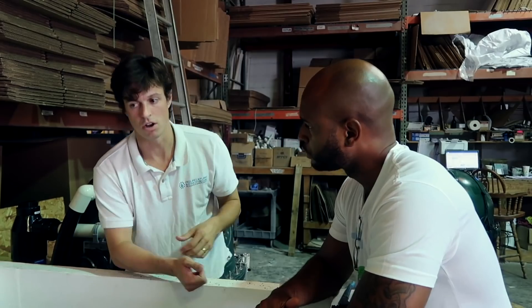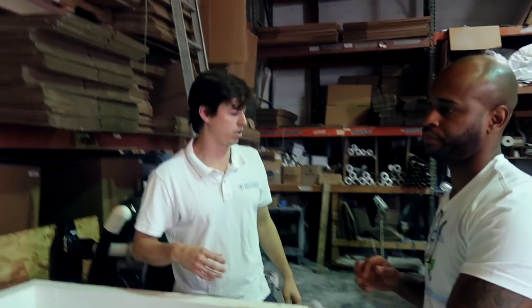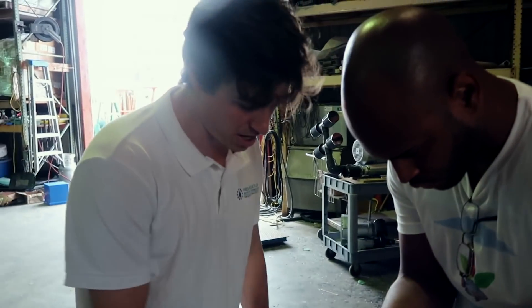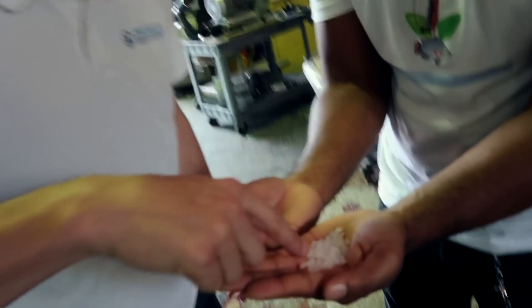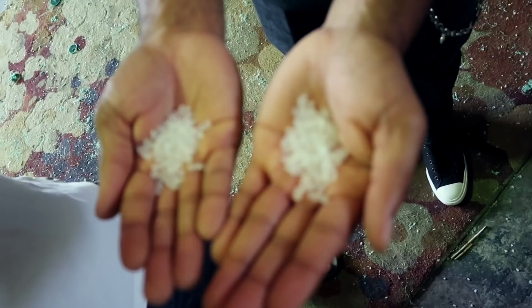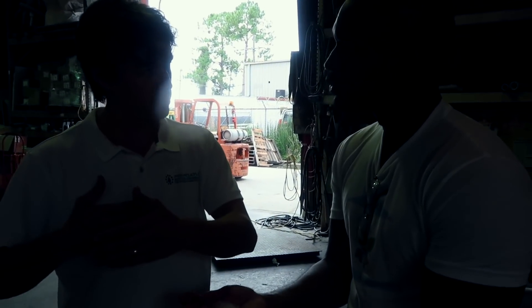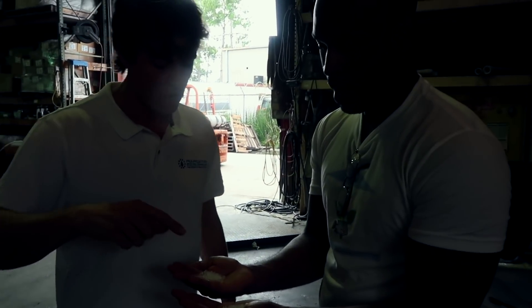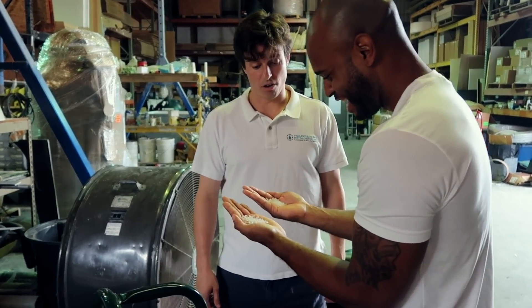These are EN media — we've got our standard media and our enhanced nitrification media. Same solids-capturing ability. You'll capture solids at the 50 micron down to the 30 micron level in a single pass. Each subsequent pass captures more and more solids, so your water can be crystal clear down to five micron. Same material throughout, and these beads never have to be replaced — they last 2,500 years.